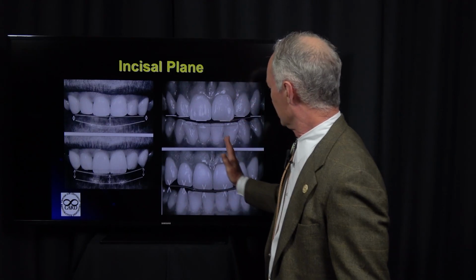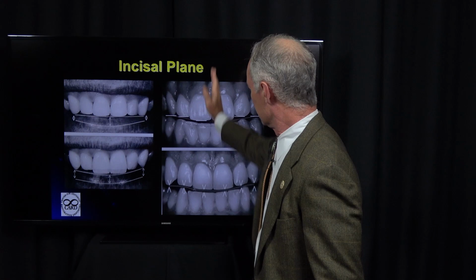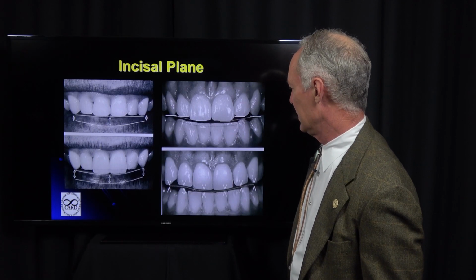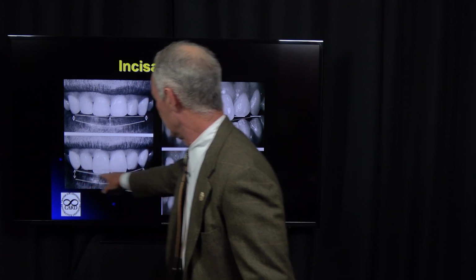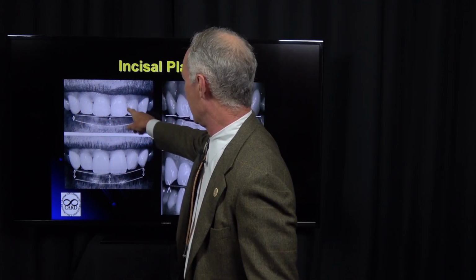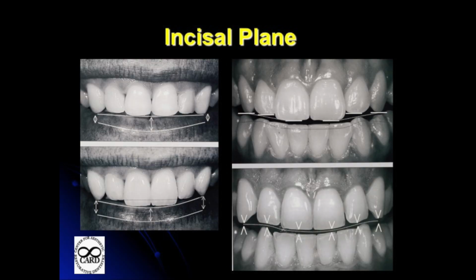It's of no consequence. Now, you do want the midlines to be perpendicular to the pupillary line. Even if they're off to the right or the left, you want the line not to slant like this. You want it to be perpendicular to the pupillary line. So you can see this is a good line here. This is barely a good line here. I wouldn't mind those centrals being a little bit longer.